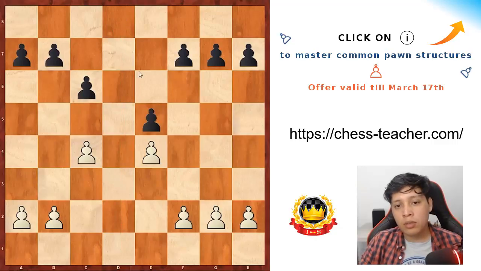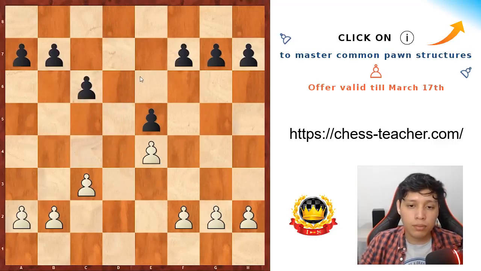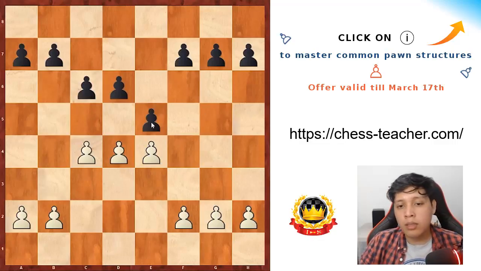And the last option is when it's black who takes on d4, and we get a structure where both pawns are traded off, and the d-file gets open, and the d6 pawn gets vulnerable.